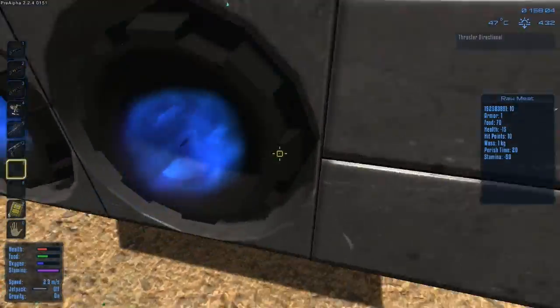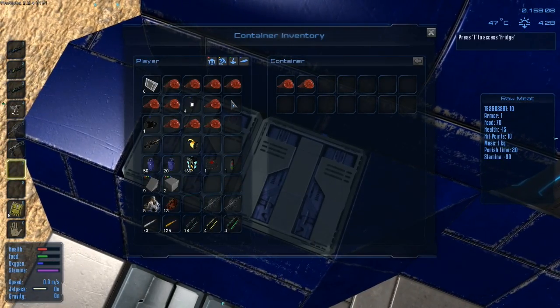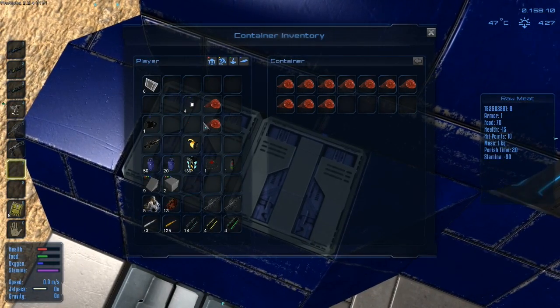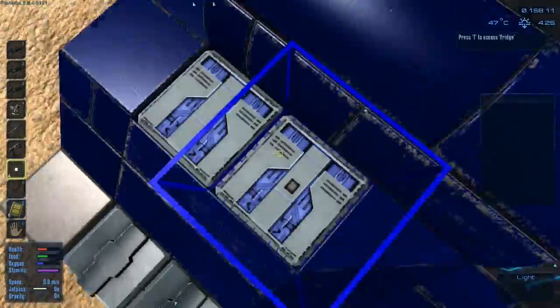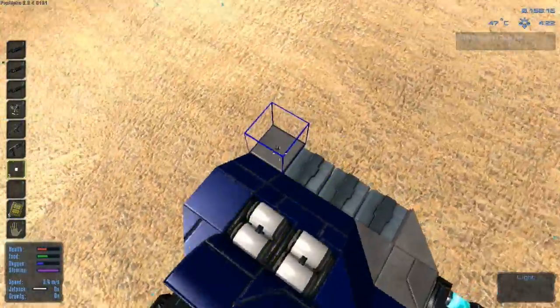And it's going in the fridge where it belongs. I don't know why it just went down, but whatever. Alright, so now that actually freezes the spoil time. So now it won't spoil. Last but not least, we're going to put some lights on. 1. Let's go 2 over here.